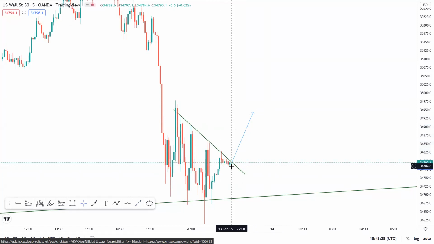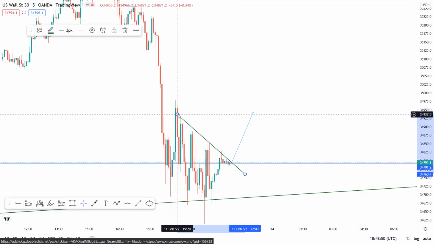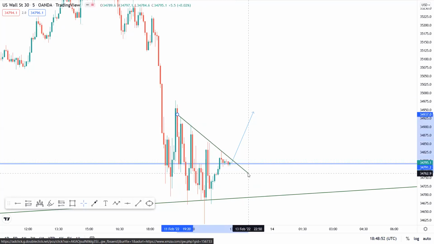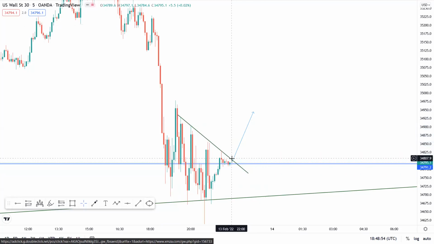You don't just enter anywhere. You need to have a plan. You need to plan: okay, it's fine. If it breaks here, I'm not going to be buying. If it breaks here, I'm going to be buying. It's on. Let me refix this chart here. I think it's... no, it's valid. Once it breaks here, you know that you're going to be executing the buying opportunities. That's all, guys. There's nothing different about that.